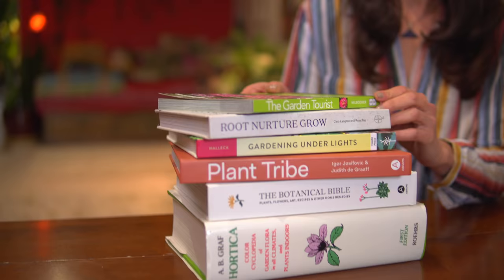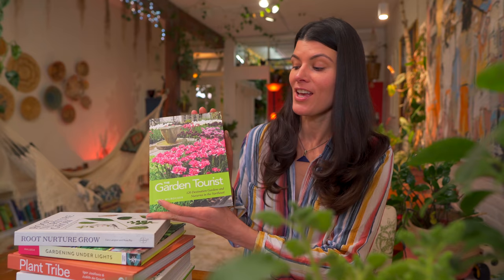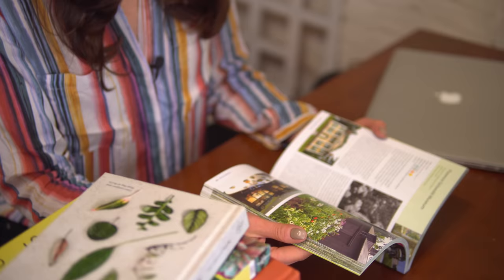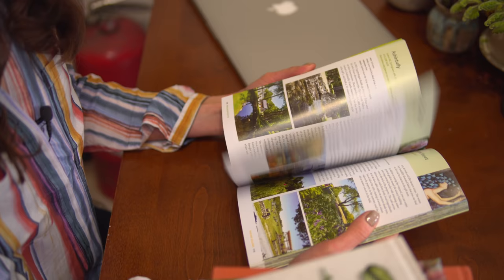The first one on the list I got from Jana Millbacher, and this is The Garden Tourist, which covers 120 destination gardens and nurseries in the Northeast. This is a great almanac or reference guide because on Plant One Anonyme I do a lot of garden and nursery tours. You have places like Logee's Gardens in here, which we've already been to, and a number of others, some that are really off the beaten path, all within the Northeast United States.